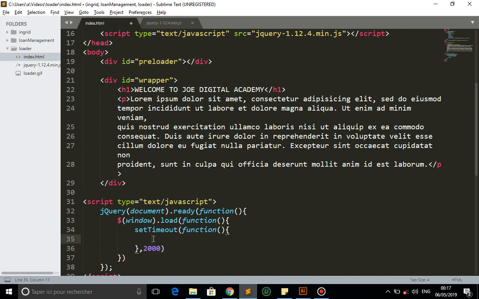So I will say dollar, my quotes, and I target the div. Since this div is an id, I'll put this symbol in front of it. If it was a class, I'll put a dot. So I'll put my hash in front of it and say fadeOut.